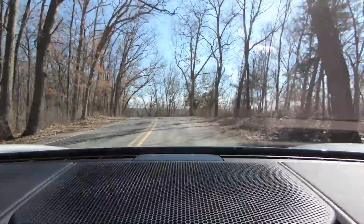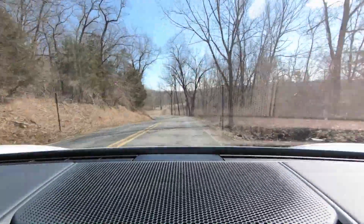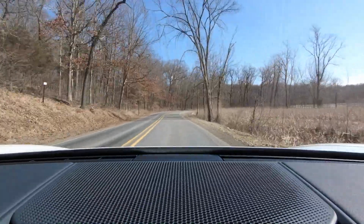So it's really easy to correct and adjust and stay lively. Same with my backside. It's really easy to feel the attitude of this car and get a sense of where I'm going. But is the emotional connection quite as good? Well, no, it's not quite the same. And it makes me really wonder why.